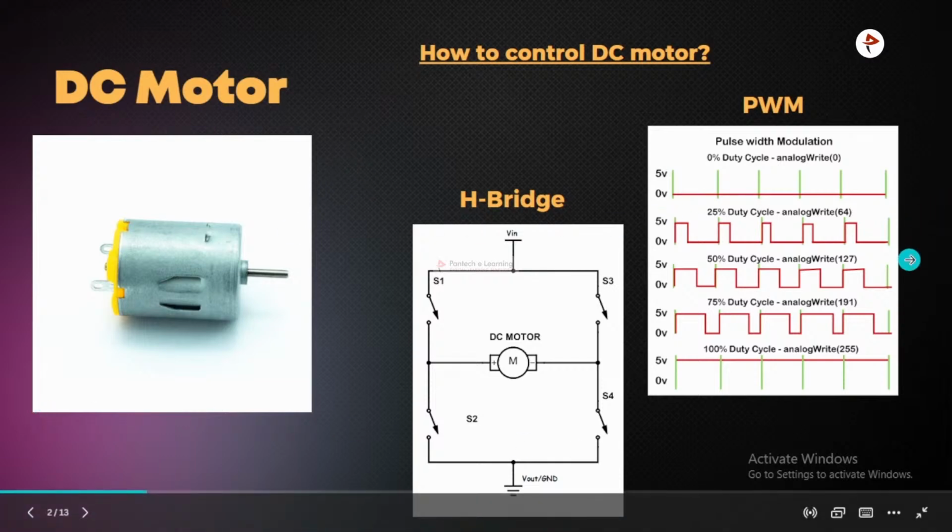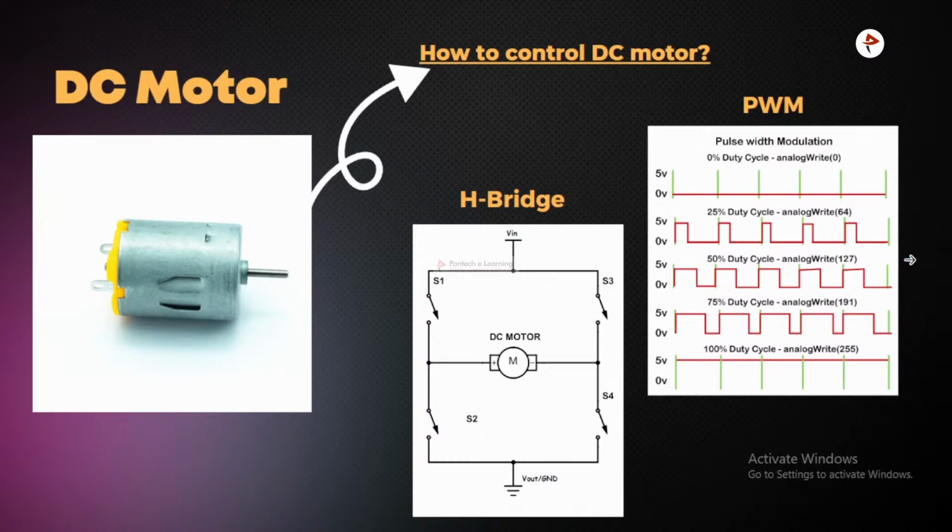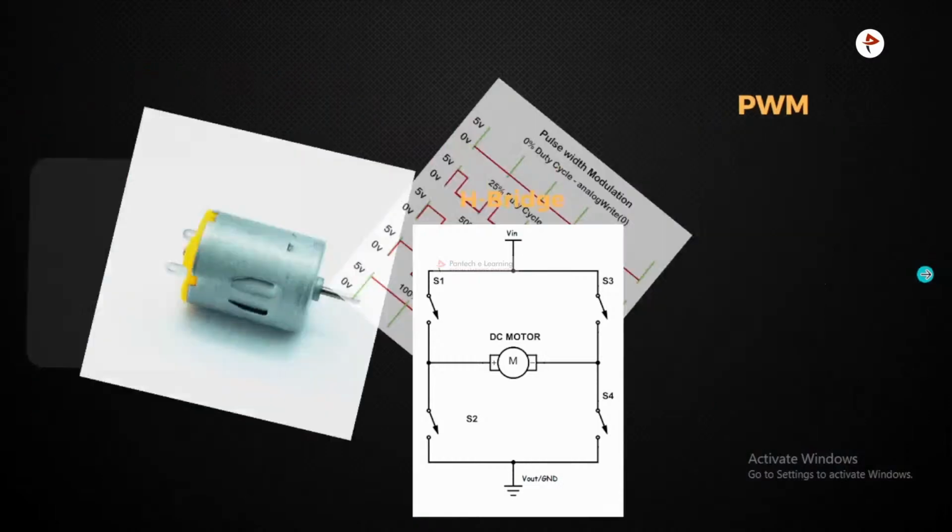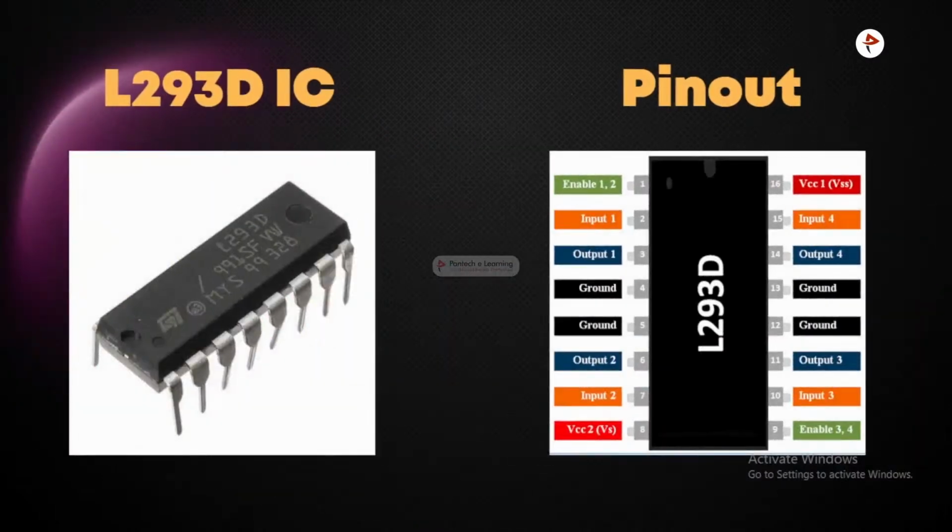Now the important thing is that we should not drive the motor directly from Arduino board pins. This may damage the board. We have to use a driver circuit or an IC. So this is the IC we are going to use, the L293D IC. The motor driver is a module for motors that allows you to control the working speed and direction of 2 motors simultaneously. This motor driver is designed and developed based on the L293D IC.